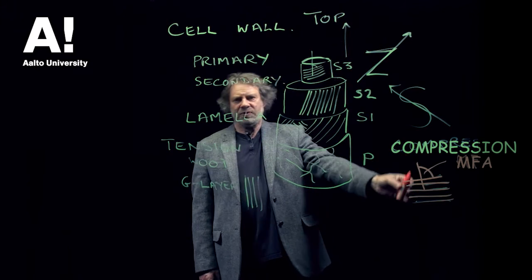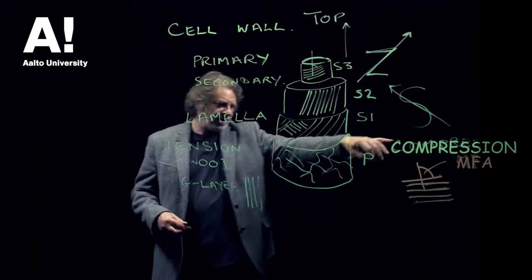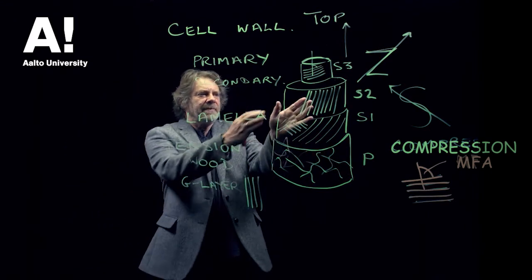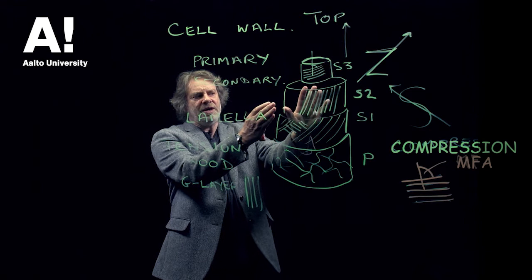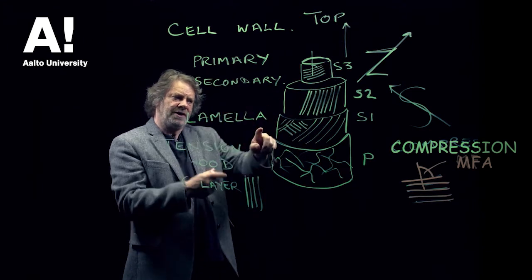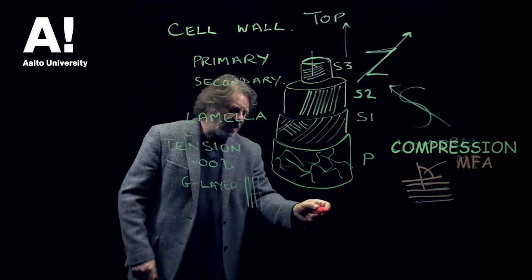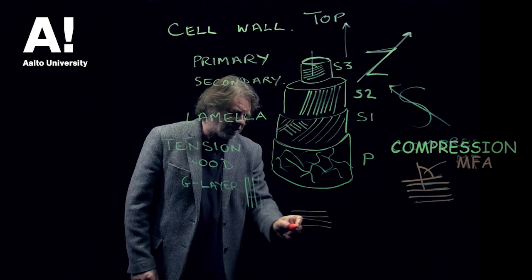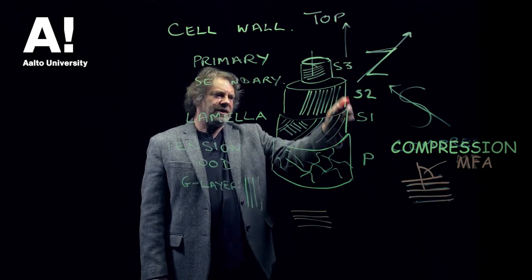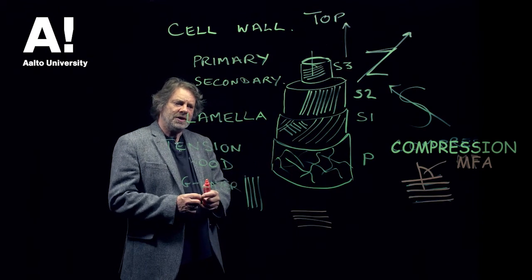And obviously the tree isn't worried about applying tension to this, so the structure is there to resist compression rather than tension. If you have a layout where the microfibrillar angles go like this, there's less restraint on expansion, whereas it's like a hoop on a barrel. If the layers are much more like that, it stops the cell wall from expanding outwards. So this S1, S3 layers control the expansion of the cell wall quite significantly.